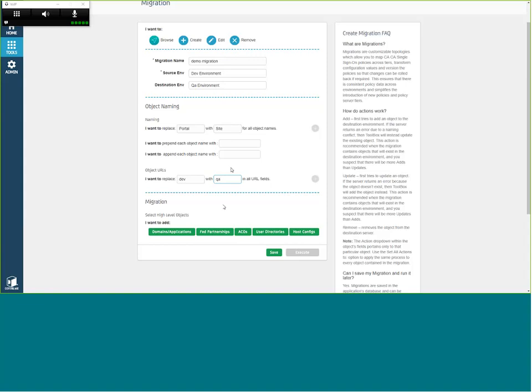So the migration tool will allow you to choose from a set of 6 common high-level objects to move over. During the migration process, all the lower-level objects that make up those higher-level objects are also moved over. The migration tool ensures that there are no orphaned objects or any unsatisfied object references once the migration is complete. So we try to keep it simple in the UI. You're picking high-level objects, and then everything that's needed to support those high-level objects gets moved over automatically.